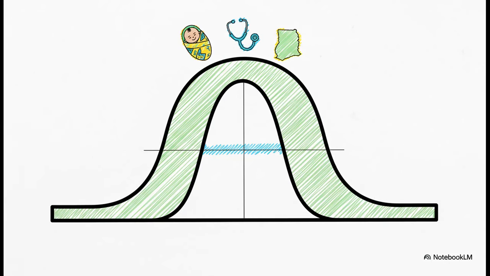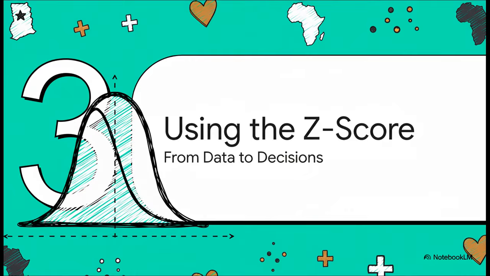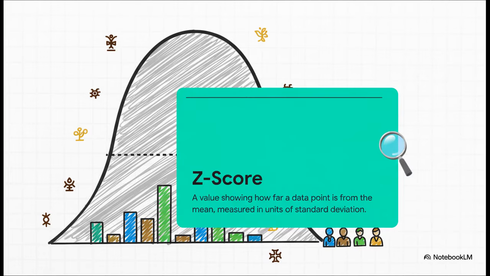Okay, so let's jump back to our midwife. If she does the math and finds the average weight is 3.0 kilograms, and that standard step, the standard deviation, is 0.5 kilogram, she immediately knows the expected weight range for almost every single baby. 95% of newborns are going to weigh somewhere between 2.0 and 4.0 kilograms. It's an incredibly powerful shortcut in a clinical setting. So knowing the pattern for a whole group of people is great, but healthcare happens one patient at a time. So how does this big bell curve actually help a doctor or a nurse with the measurement from just a single patient? The answer is something called the Z-score.